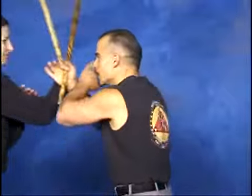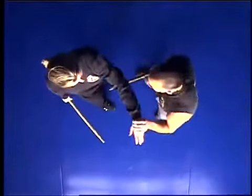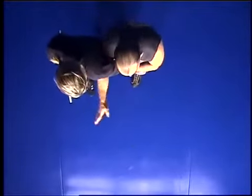Okay, from a different angle. Same thing. As we're hitting, coming underneath, it's the same thing. I'm stepping to the side of her. So from right here, once I get that hit, all I'm doing is stepping in. See, that's shooting and grabbing, okay? So it's just coming through.